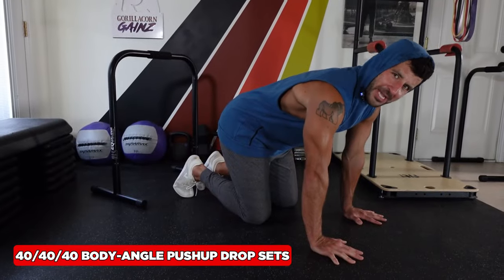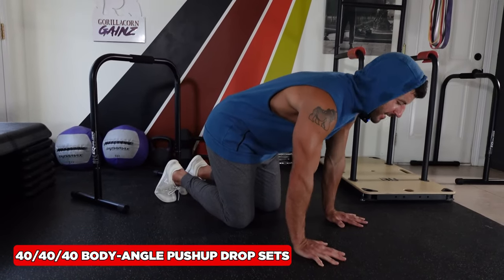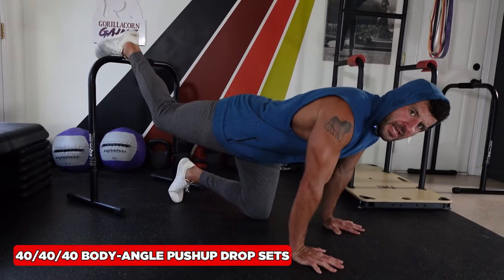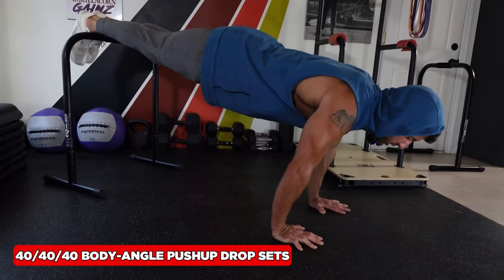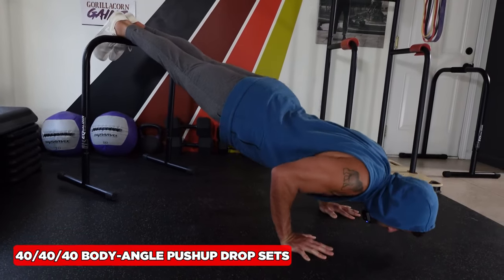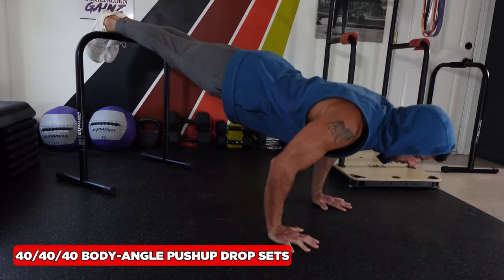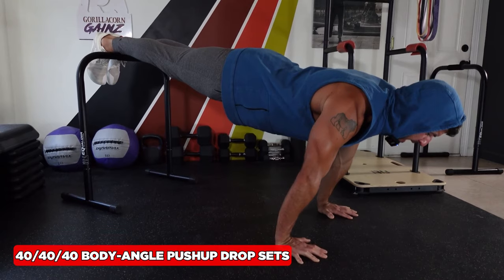Hold on for the ultimate bodyweight chest workout. Body angle push-up drop sets. Hardest move first. Feet elevated on a box or step or even your dip bars. When you're doing this option, you gotta be actively pushing the feet down into the ground for stability. Inhale down, exhale up. This is not only the harder option, but it also hits more of your upper pecs. We hit as many reps as we can, or we hit this for time.